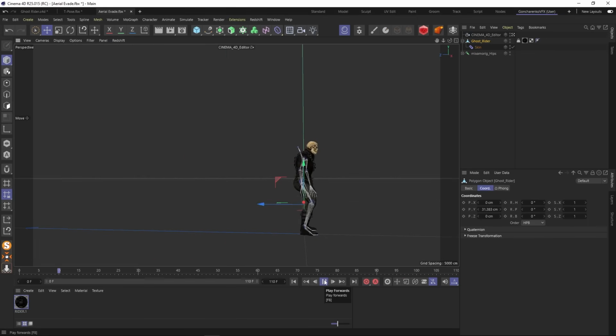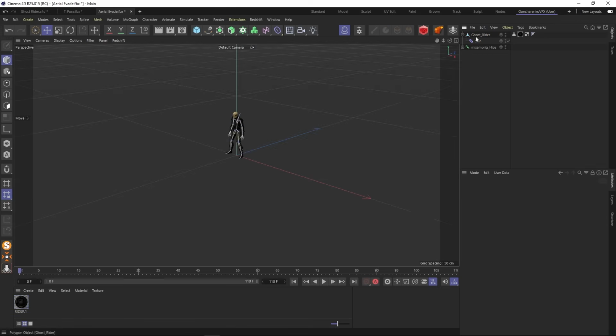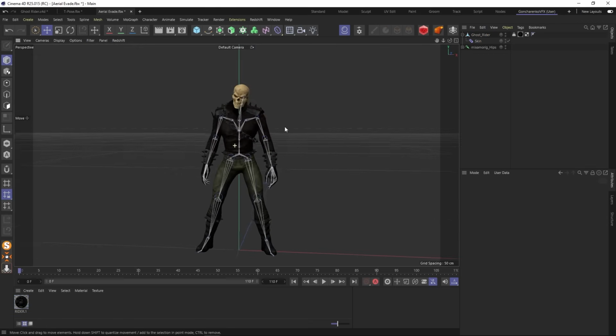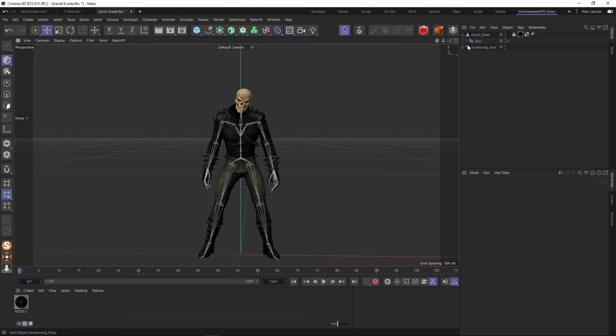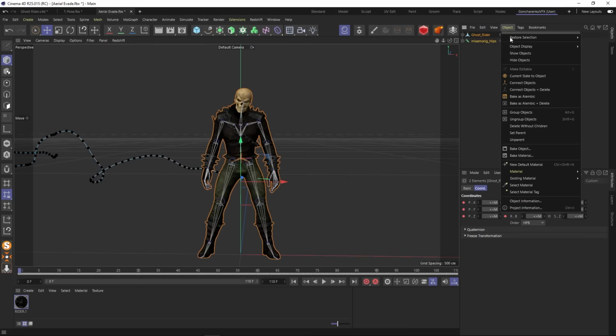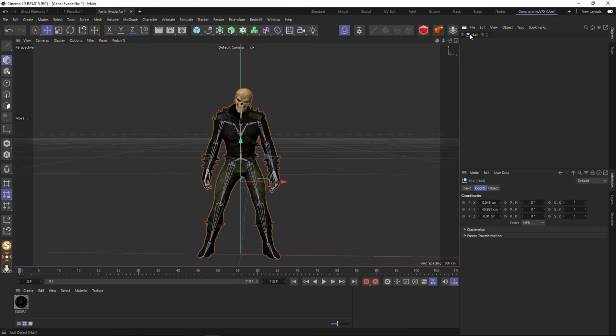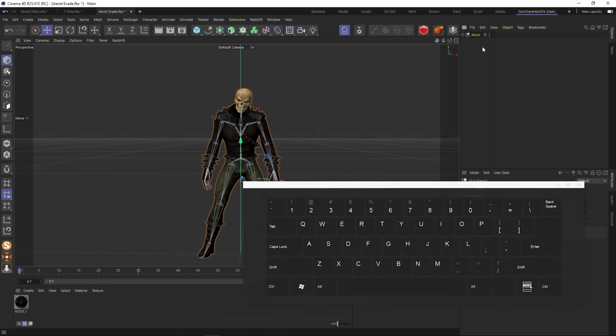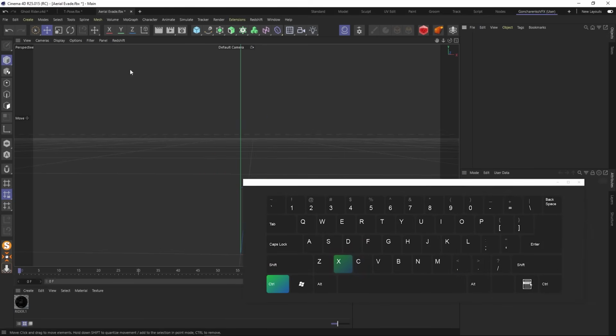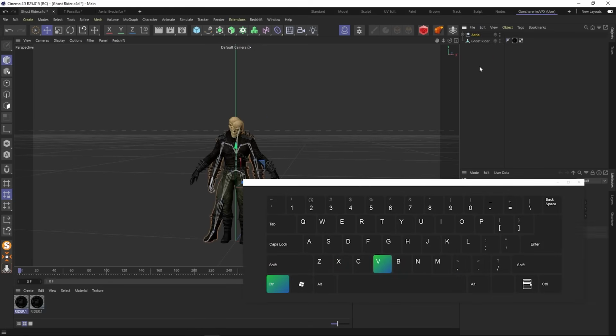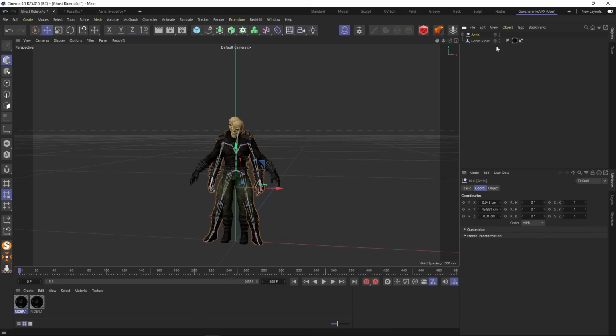I will remove the camera. We don't need it here. Set your object so it is convenient to look at. And let's group it and name this group the same as our animation is called, Aerial. Now I will cut with Ctrl X from here and move the group to our original project where we all started. We will put everything here.